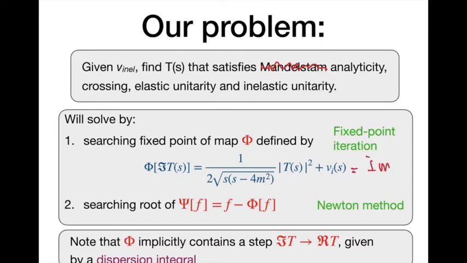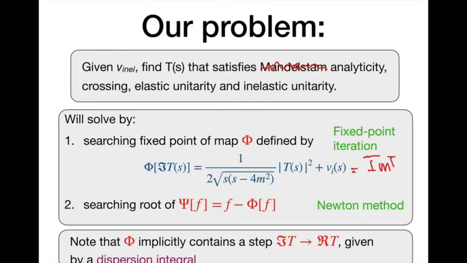So you have found an amplitude that satisfies unitarity. And we're also going to be doing Newton methods, but I'm going to just explain. It's going to be the same idea. I'll explain it after exactly why we do this. And if you paid attention, the way I write this map here is kind of odd. I'm referring to this little box. Phi contains a step by which from Im T you reconstruct the real part so as to create this. So you have a dispersion integral in the business.